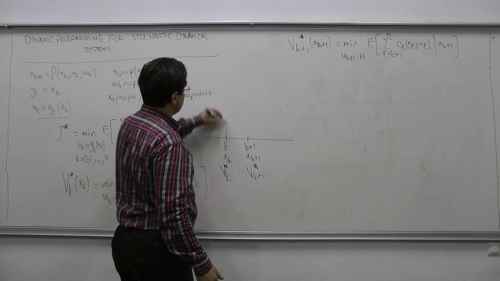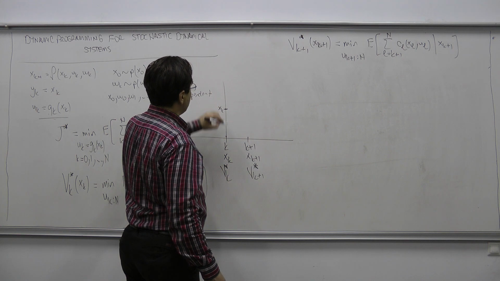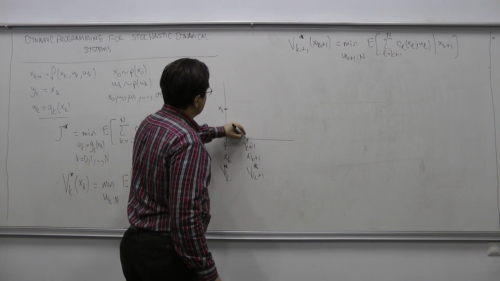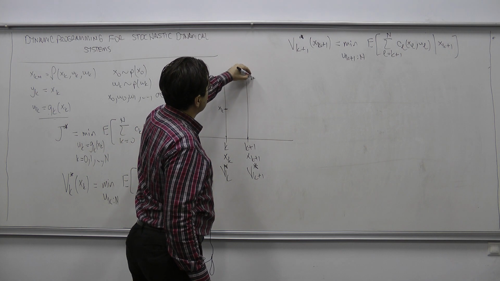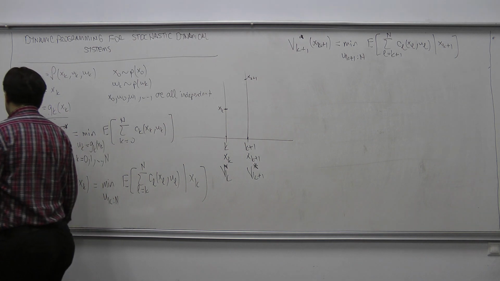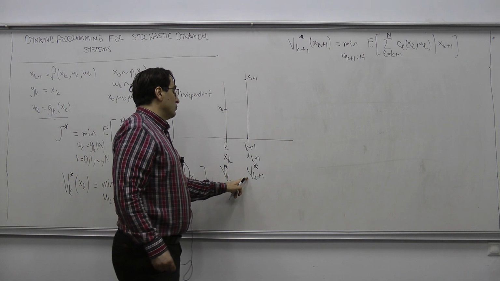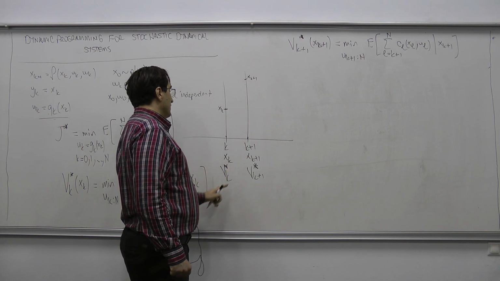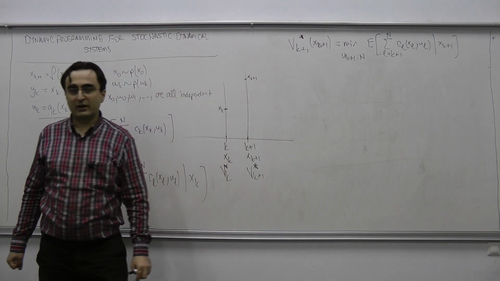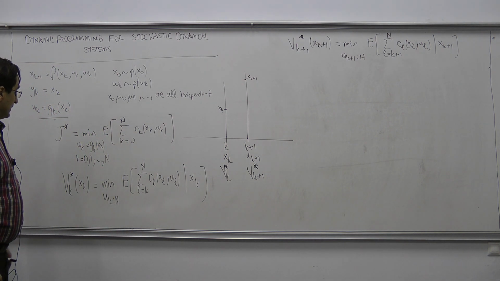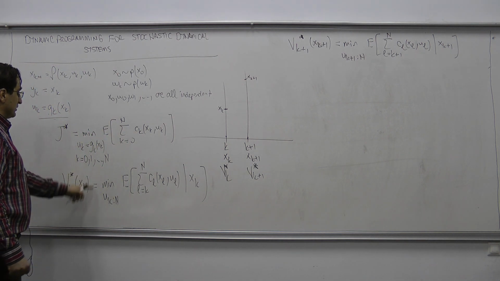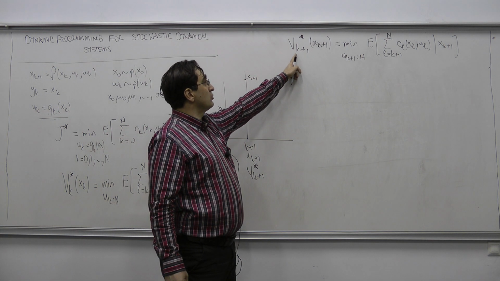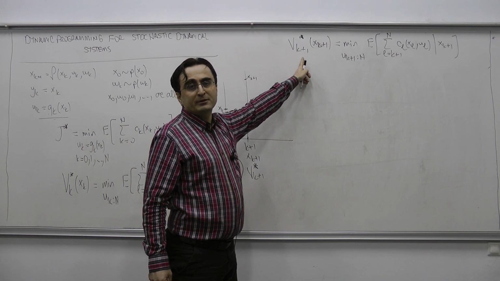So I have a state here, state xk. If the state is one-dimensional, the state xk is on this line. And I have the state at xk+1. Okay? And suppose that I know Vk+1 star, and suppose that I need to calculate what Vk star is at time k. Okay? So let me try to write this optimal cost to go at time k in terms of the optimal cost to go at time k+1.